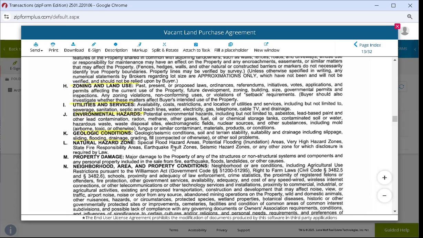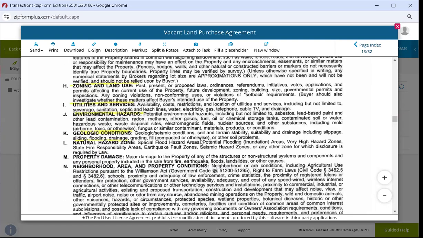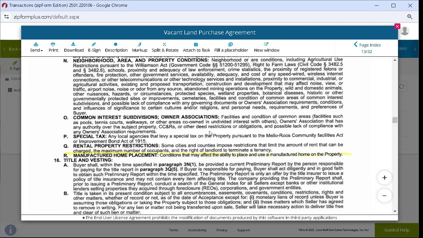If the seller doesn't want to give you the extra $20 for environmental, please get it anyway for your buyer. It is extremely important, especially on a land. So if you go over these with your buyer and seller, you're going to cover a lot. So make sure that you're doing that.